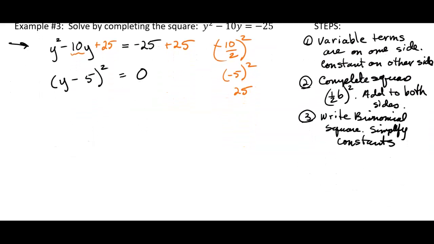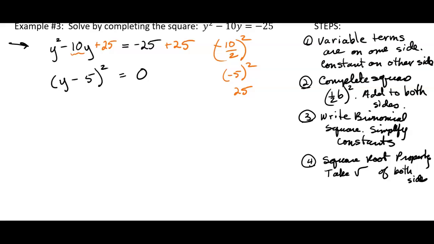Then you're going to take the square root of both sides. So you use the square root property. That means take square root of both sides. Okay, so when I do that, it's going to be the square root of, and normally we put a plus or minus, but it's not going to matter too much here because of the 0. Then we have y minus 5 on the left equals, plus or minus 0 is just 0. You don't need the plus or minus.